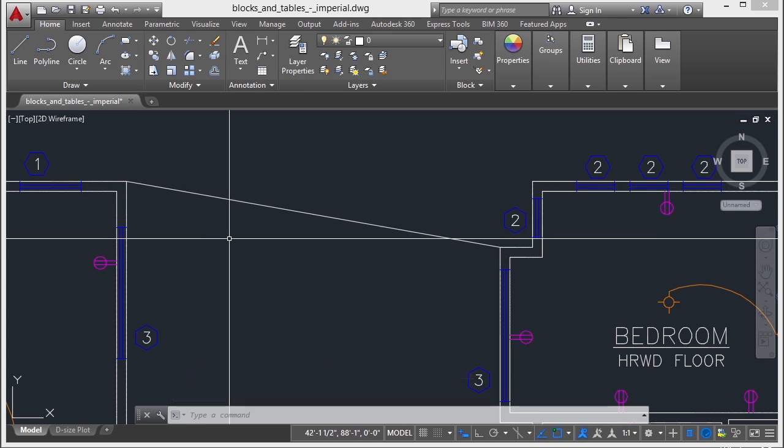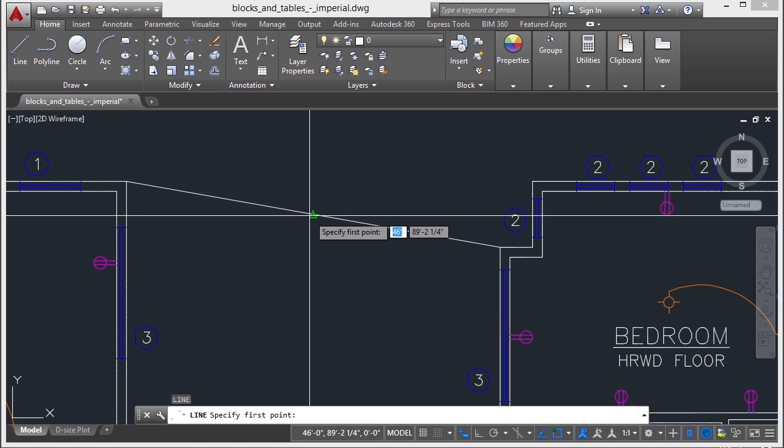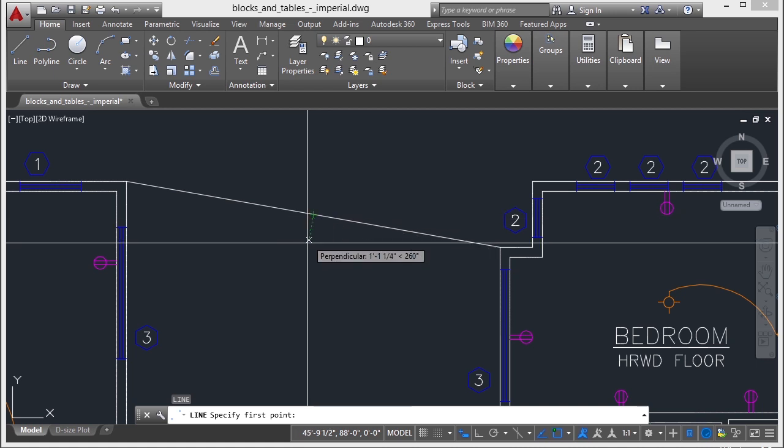Now, running OSNAPs may be kind of difficult to understand at first. Just assume that they're always on. They're ready. They're looking for that specific type of snapping ability to come into place. And when they are, they jump right in and say, hey, look, if you click here now, you're going to snap to this type of location. So they're always running. Now I can draw a line and I can snap to the midpoint of that line because I have my running OSNAPs on.